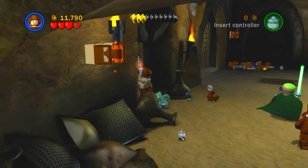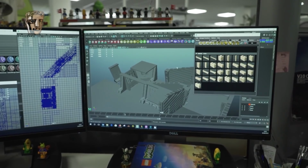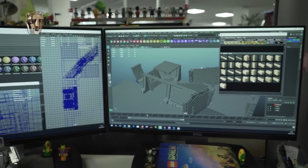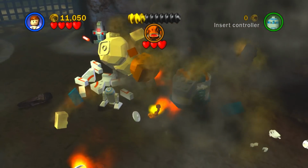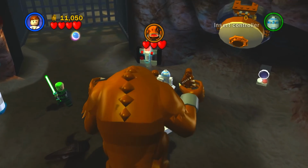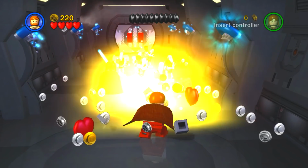Now obviously these are very early stages of development, but I don't know what this is. I can't quite make it out. It does look a bit like Takodana Castle, but then again it does look like Starkiller Base, so I don't know which one, and they're completely different, but it looks like some sort of castle. But then the camera pans around and we see another early prototype, and this looks exactly like a Separatist Dreadnought corridor, and it does look like it's actually from the movie Revenge of the Sith, the opening Dreadnought, the main one that Grievous is on.